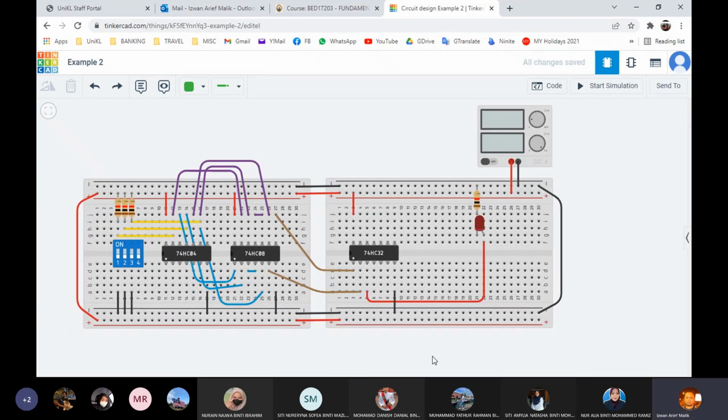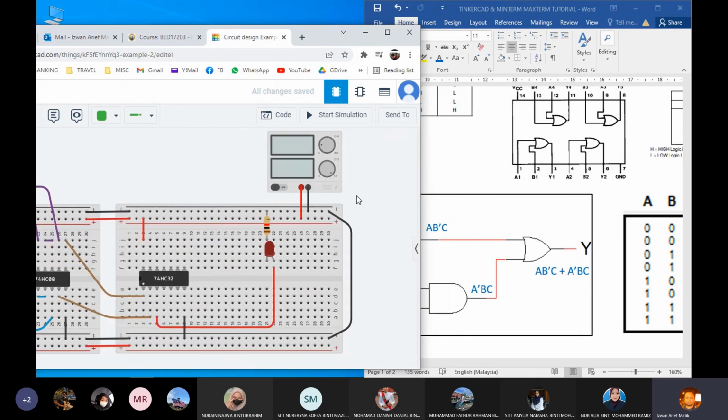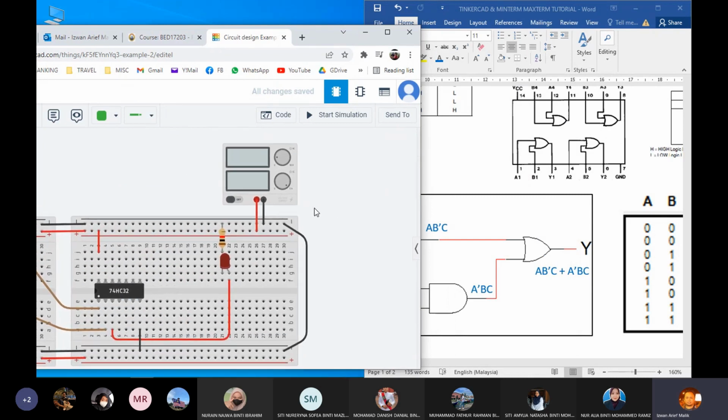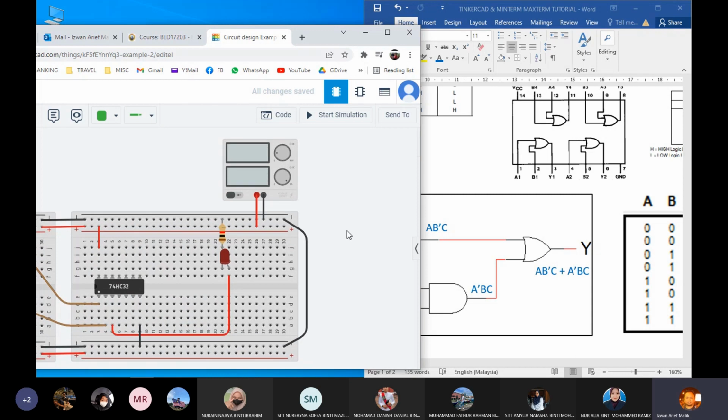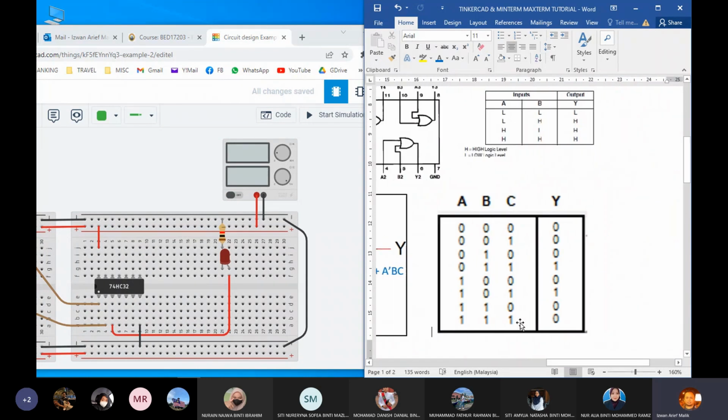Okay, so it is a bit tricky lah dekat sini. Bila you connect, make sure you tengok you connectkan kepada pin yang betul lah. Okay, I'm hoping you are familiar with that lah, sebab you pun dah pernah pakai sebelum ni. Okay, but in case kalau ada any of you yang tak berapa familiar, you can ask me lah, saya boleh tolong you. Okay, and then kita boleh test betul tak dapat macam ni.